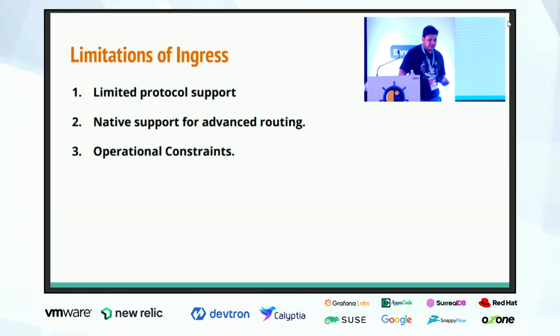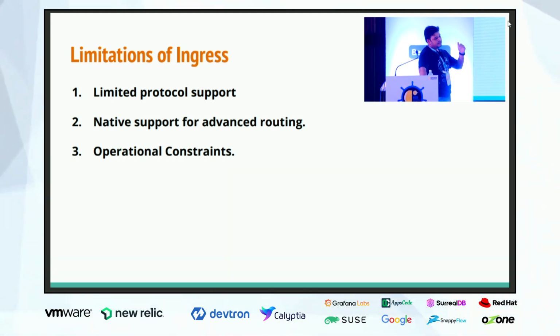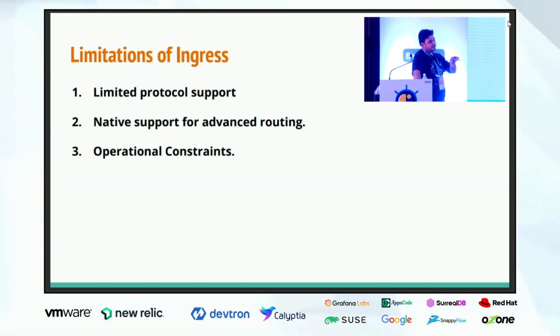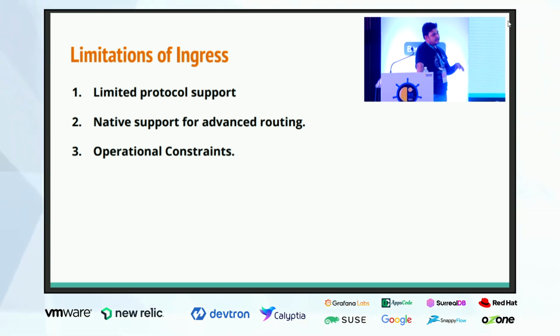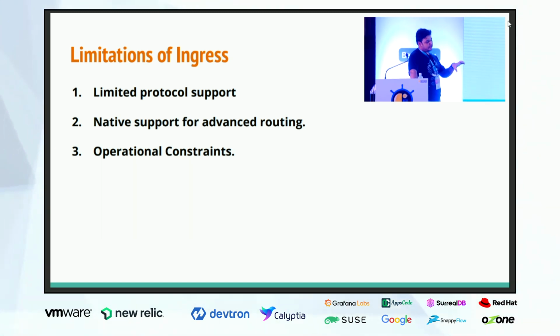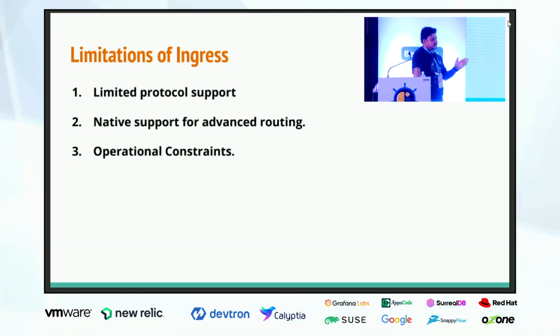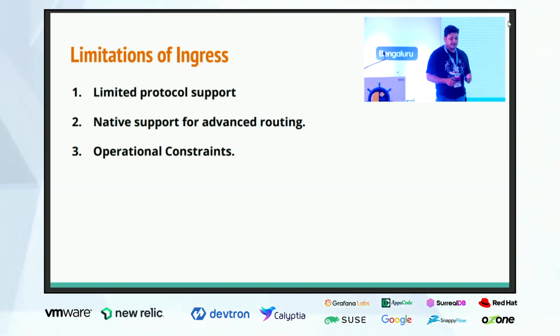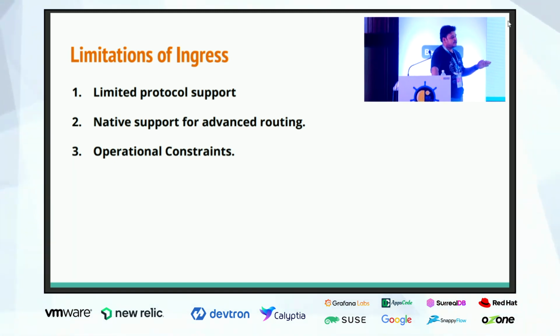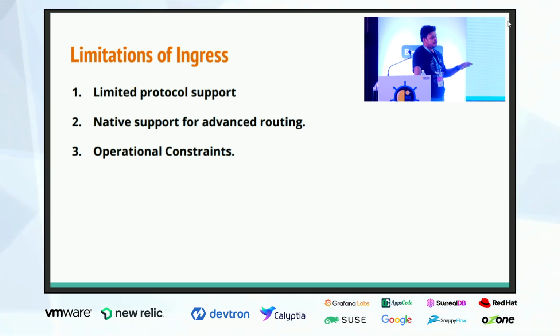The problem with annotations is they do not come from the specification, they come from the metadata, right? And because of that they are not actually part of the core API. So even though ingress was intended to be a vendor neutral specification, whenever any advanced routing requirement comes up and you compare the ingress configuration of different vendors, they start becoming vendor specific, right? Because these annotations are entirely up to the vendor, what annotation they want to specify and how they want to implement it. It is entirely up to the vendor, which doesn't ensure standardization across vendors, and also it doesn't ensure conformance, right?